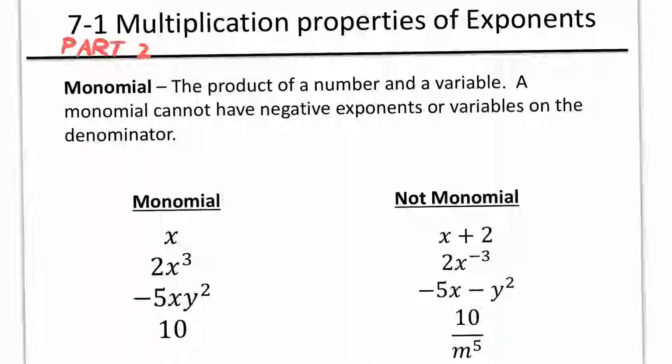So in my previous video, I explained why these are monomials. So you guys can check that out if you haven't seen my first video. And then I also explain why these are not monomials. So for this video, we are going to continue with monomials, and we are going to use properties of exponents for multiplication.